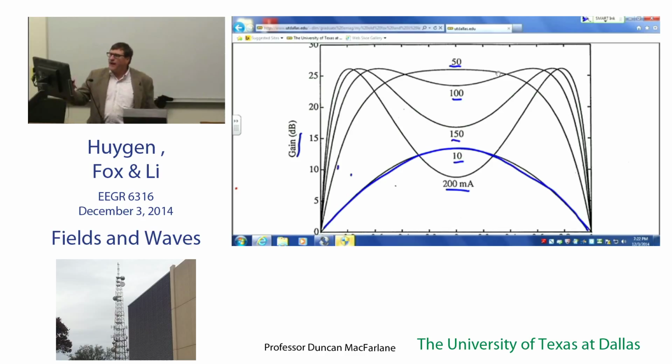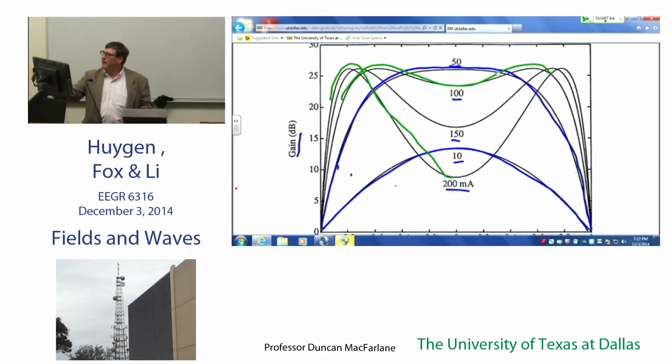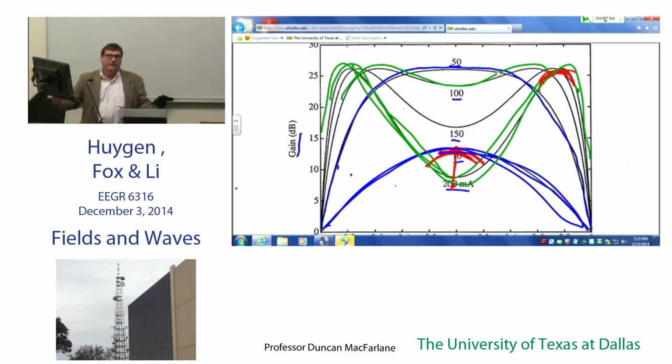If, however, you overdo it, you crank up your current in your gas laser, you'll hit some kind of saturation, and then some interesting things happen. You'll actually see not a peak in the center, but peaks on the wings. And you don't have to be a laser expert to think about this: light goes where the gain is. The gain gives you the light. So if I have more gain here, I'm going to have higher light here. If I have more gain out here, I'm going to have more light out here. So the movement of the current from a distribution that looks like that to a distribution that looks like that means that my light distribution is going to move from the center to the wings.